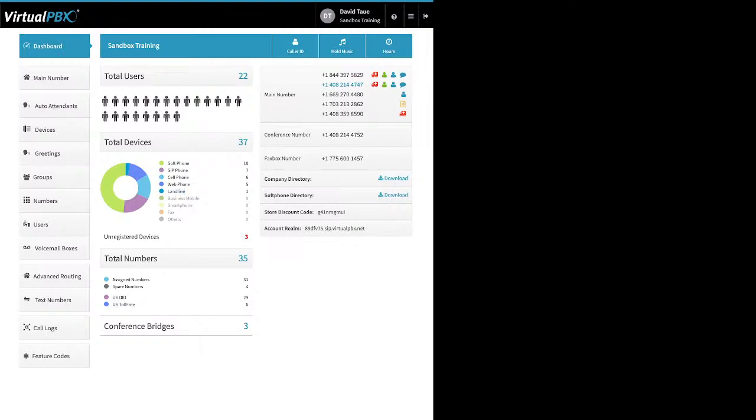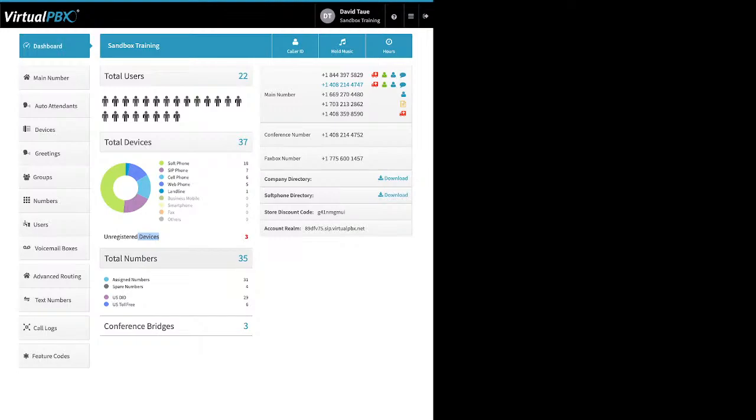Now, unregistered devices, I have, looks like 3 of them. This is in relation to my SIP phones. So 3 of them are unregistered. That means we can't communicate with them. Now, that could simply be because the phone isn't plugged in, right? It could be because someone is having an internet outage, right? Or their ISP is having maintenance, so they lost internet connection. We don't know. All the system is saying is we can't send calls to it.